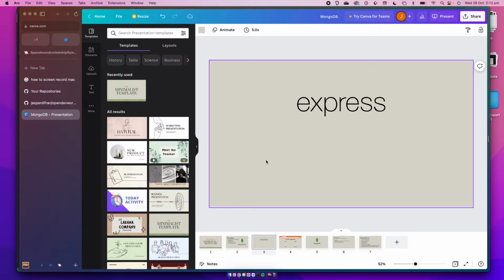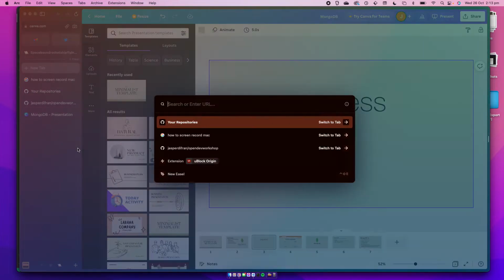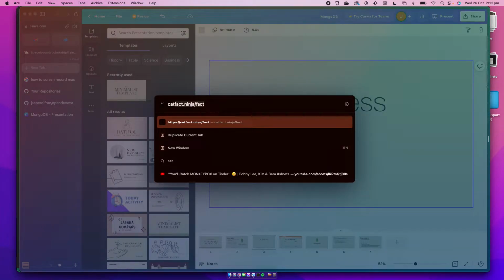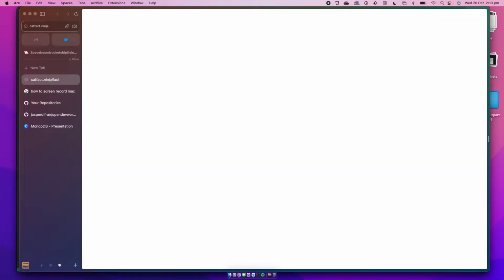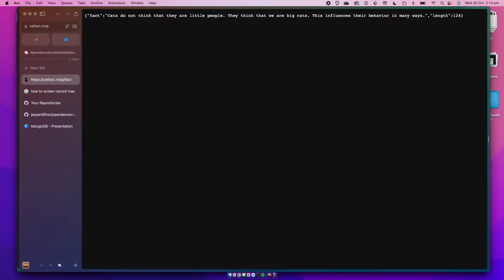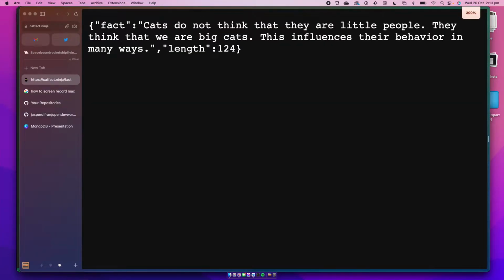So Express is kind of like a framework for a backend. A backend API, we're going to use interchangeably. An API is just a way of formatting data to be retrieved from a server somewhere. If we go to a web browser really quickly and open up catfact.ninja/fact, you can see we get back some data from this website.